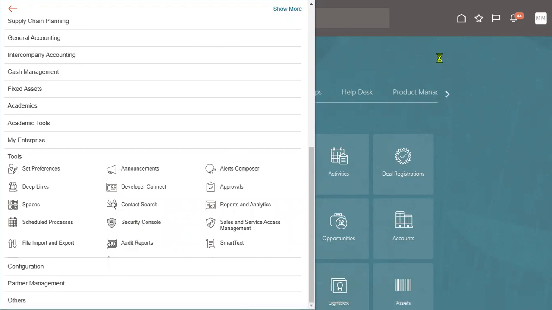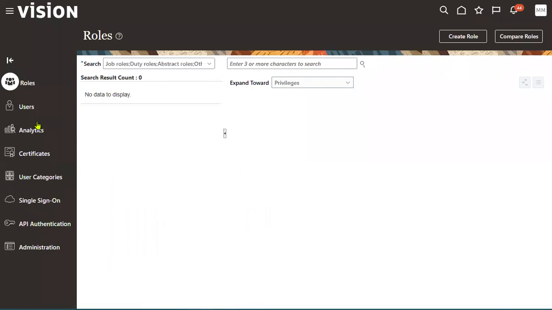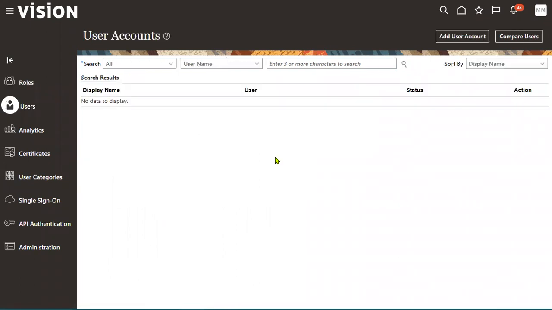Whenever we are working with the application, we are supposed to have access to the roles. For every module, there will be 2 to 3 roles. We have to have a complete idea about those roles, and we are supposed to add those roles to the users and perform the activities. Here we are supposed to create new roles depending on the requirement.